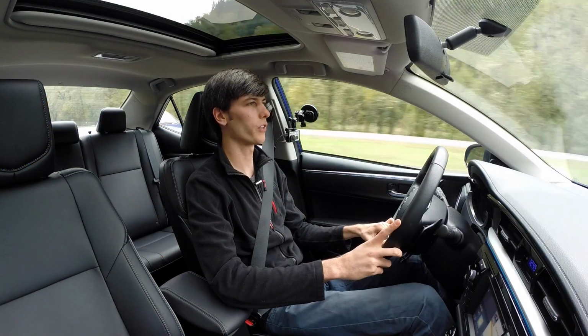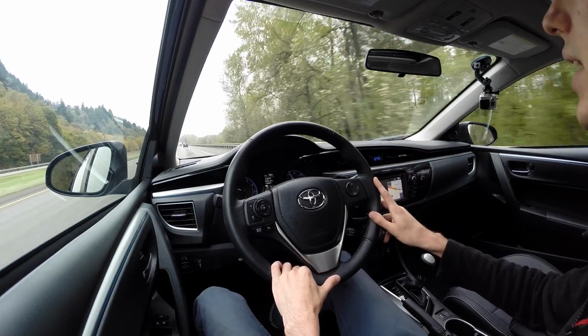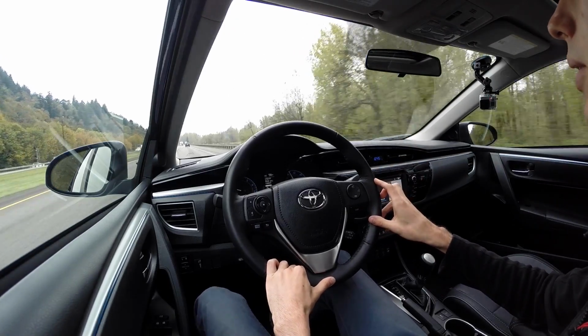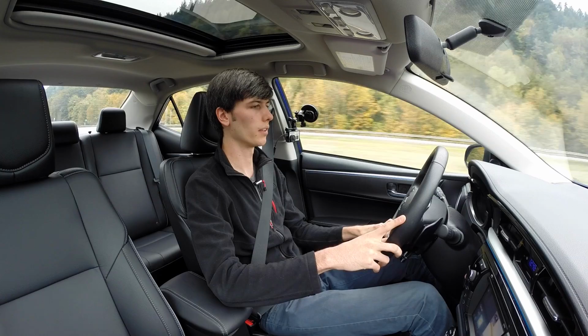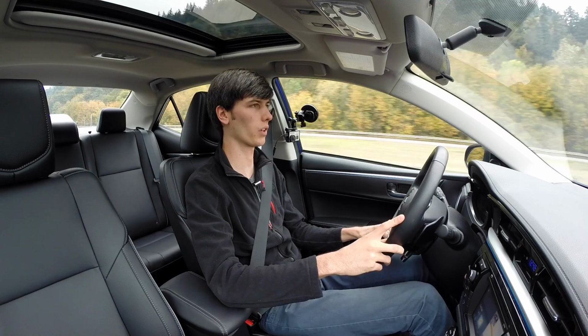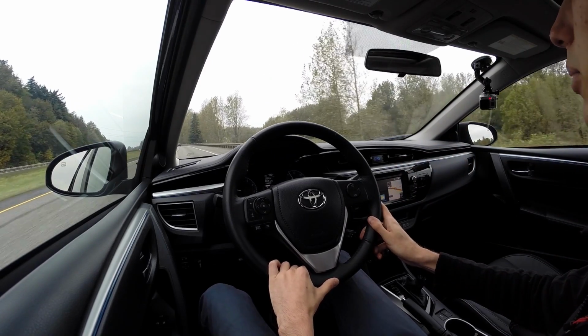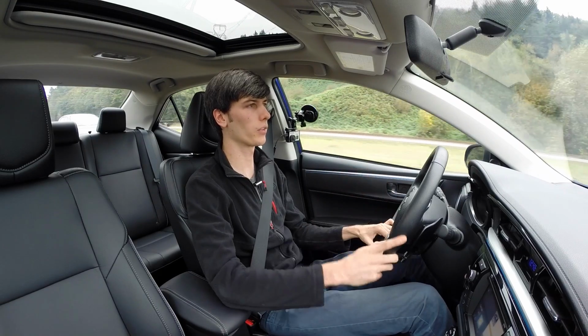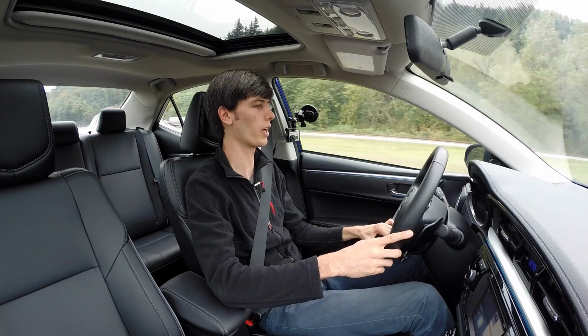So overall, my impressions of the vehicle, starting with the things that I don't like so much. Both the tachometer and the speedometer kind of have a cheap appearance to them. It's kind of a tacky blue little dial gauge system, and it just doesn't really fit with the rest of the car. Another thing, the two rear cup holders seem pretty cheap. And finally, there is a bit of cabin noise, and I wouldn't say it's unacceptable, but it's just one of the things to point out.